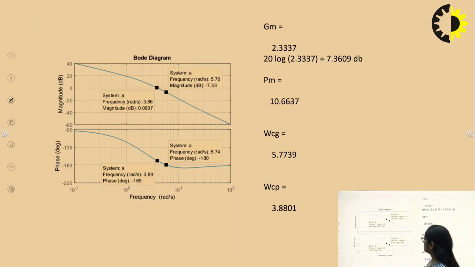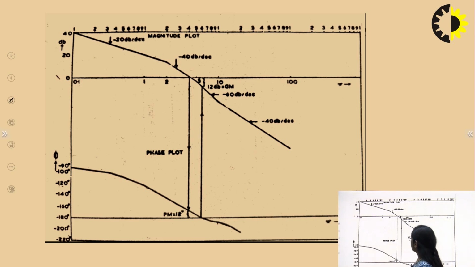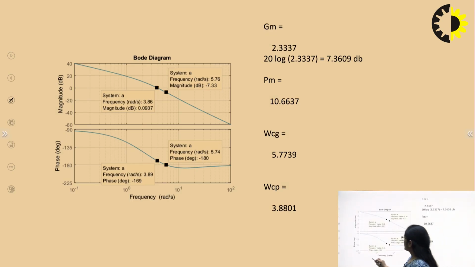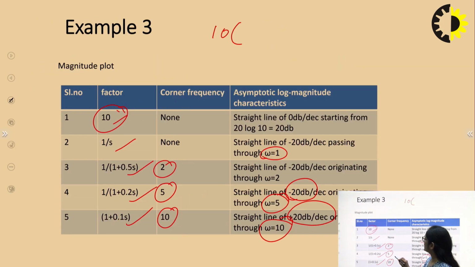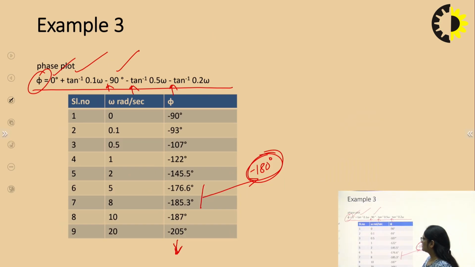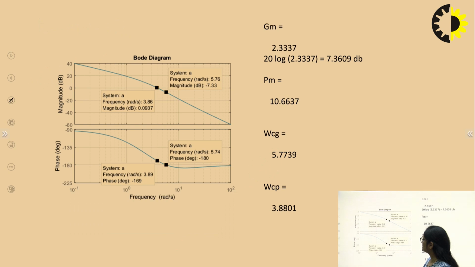So, how do we sketch the plot? This is simple. What I have shown here is the Bode plot taken from MATLAB. Now, to sketch the plot, the constant term what I have taken here, we can show here also. The constant value is 10. This is the term 10 and it is a type 1 system. So, I will mark here 10 in this point.